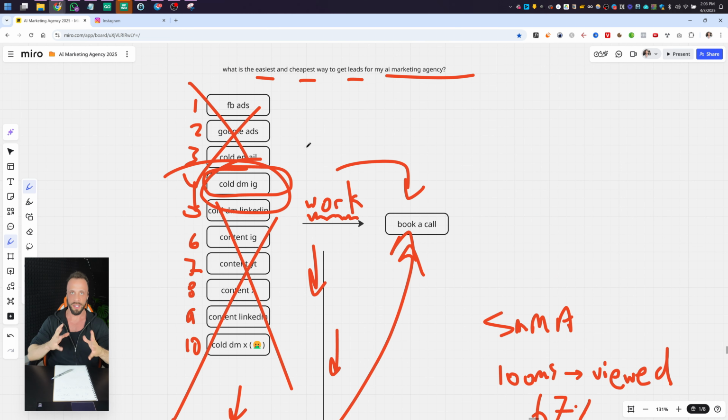And the reason Instagram is the easiest and cheapest way is because all it requires is, let's say, 9 to 15 pictures of you on the Instagram profile, buy 1,000 followers, and it's good enough. You can do that in a single day. So there's no 2-week warm up. There's no buying domains. There's no technical setup compared to cold email. There's no money spent compared to Facebook ads or Google ads. There's no content required like on LinkedIn. You just need 9 to 15 posts and buy 1,000 followers. It's going to cost you $1 to $2, and that's it.